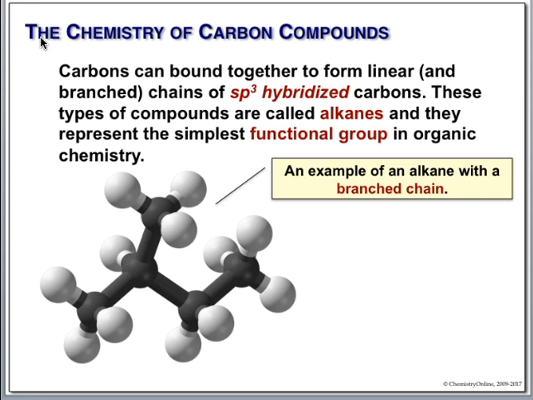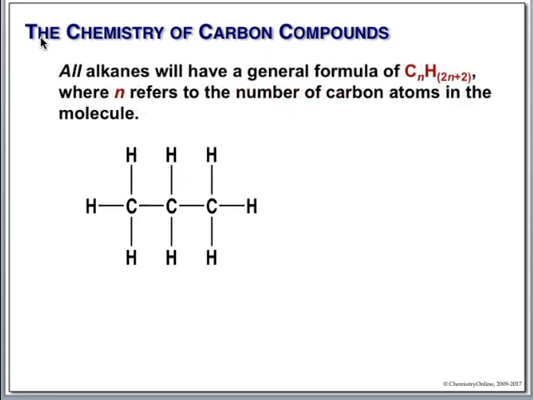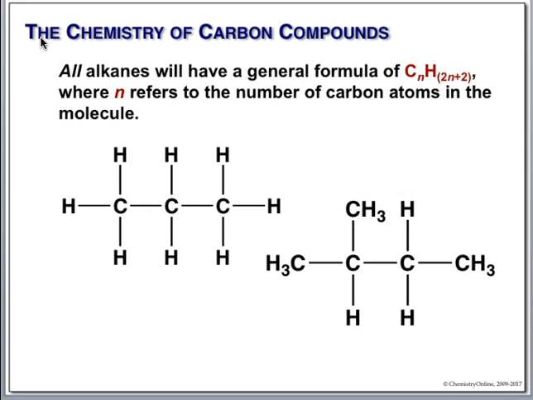Now, as these things have been flying by, I hope you've been counting carbons and hydrogens. But if you haven't, let's look at a couple examples here. This is the three-carbon unit that we looked at. Here's the four-carbon chain with a CH3 sticking off. If you add up the numbers of carbons and hydrogens in an alkane, it will always come out to this formula, CnH2n plus 2. So here, our n is 3, 3 carbons. 2 times 3 is 6, plus 2 more is 8. 1, 2, 3, 4, 5, 6, 7, 8.